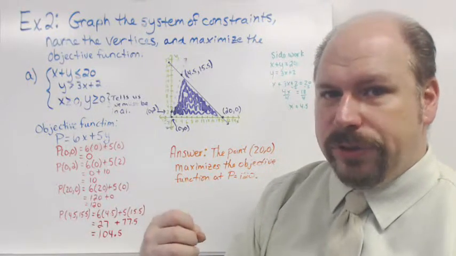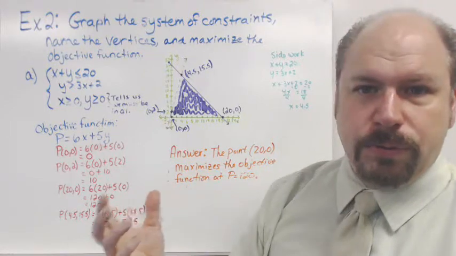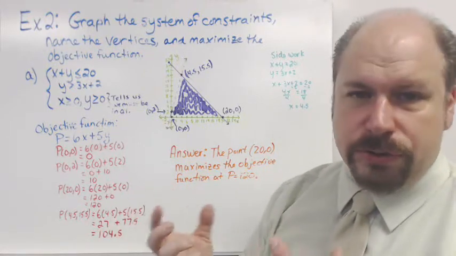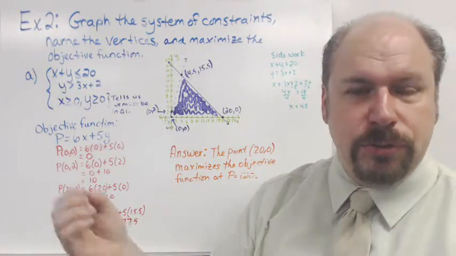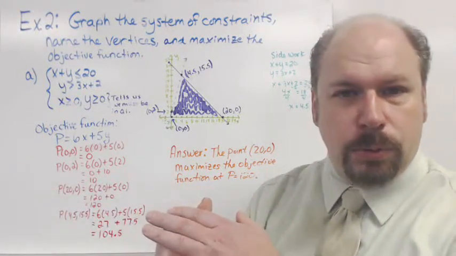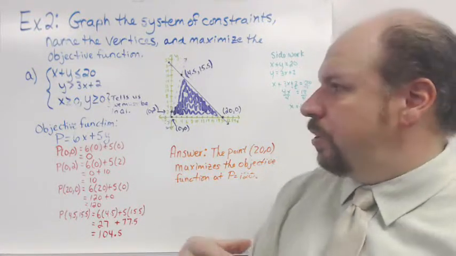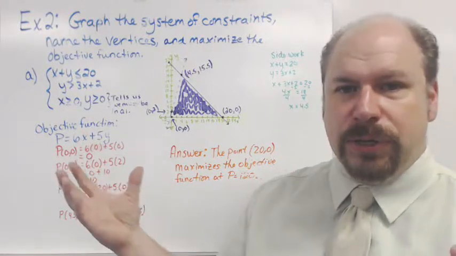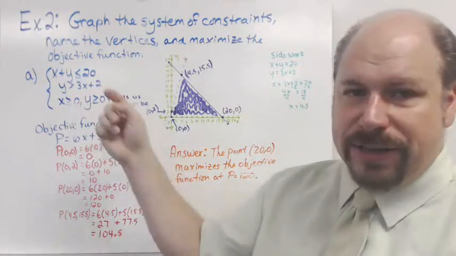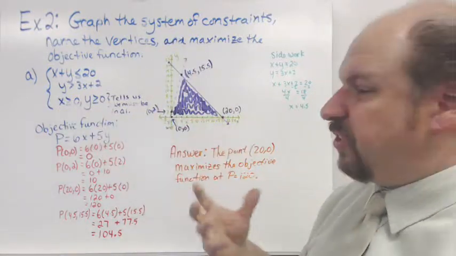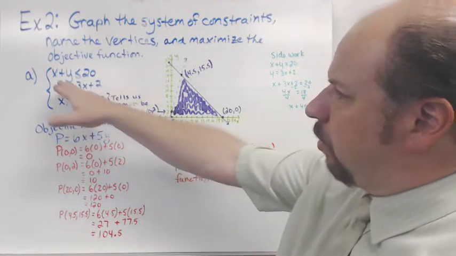We just kind of have to know that they are, because let's say it's a problem involving a couple of materials that we're dealing with, and we need to decide how much of each material to use to maximize what we're working with. Well, we're not going to use a negative amount of materials, so each material has to be greater than or equal to 0. And so each axis would represent some material that we have to work with. Okay, so from there, let's take a look here.